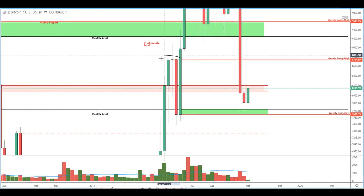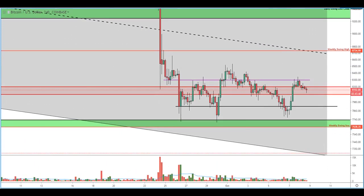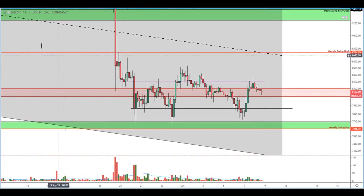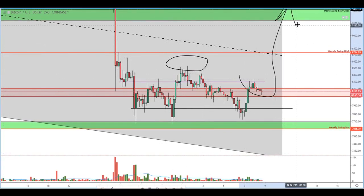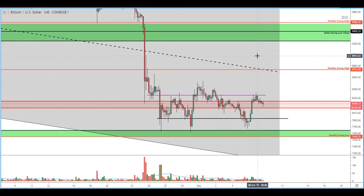We never retested it. This guy right here. So I have my eyes looking at this level. I think we're going to come up and retest, and from here we'll have to assess the market. But so far, a lot of shorts are starting to become drowned, and I have a suspicion that if we pop this high, we're going to see a pretty violent move to the upside and potentially even see a retest of the 9,500s. That seems logical to me.